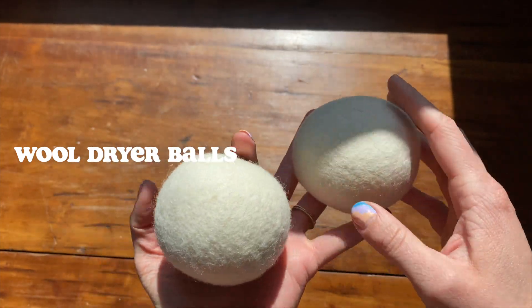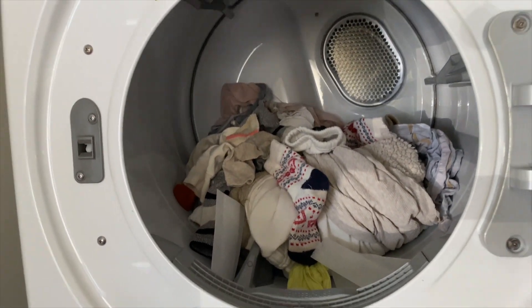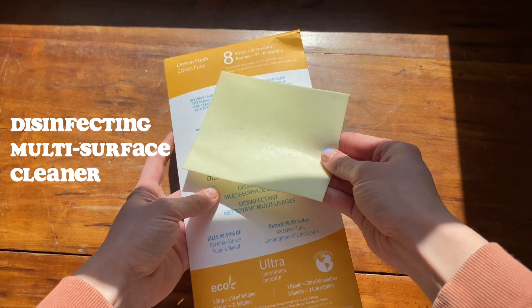The wool balls that they offer are designed to replace dryer sheets. Their job is to eliminate static, and these wool balls definitely get that job done. Personally, I like my laundry to smell really good — I want it to have a scent when it's done. These wool balls are unscented, so I do still use dryer sheets, which I need to get away from. But that's nothing against these True Earth balls because they get the job done, and I would rate them a 10 out of 10.